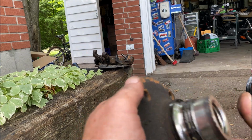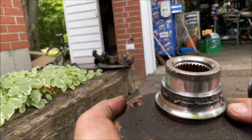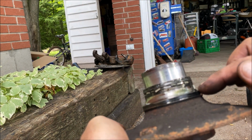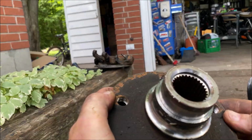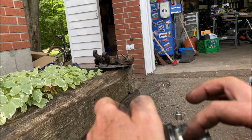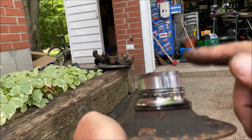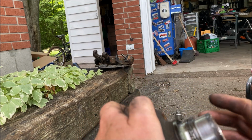Now, unfortunate part is the bearing race right here came out with it. So we're gonna have to use an angle grinder and cut it in 2 or 3 spots, making sure not to go down to the bearing or to the hub. And we're gonna cut that, and then we'll just stick a chisel in there and smack it, and it will split and come right off. Getting it off like this is pretty hard.